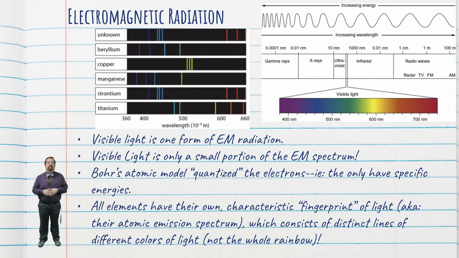Here's an illustration of the full electromagnetic spectrum. Clear to the left, the highest energy waves, we have the gamma rays, which we just learned about in the last lesson. Clear to the right, the lowest energy waves, we have radio waves. And somewhere in the middle, a small sliver of electromagnetic radiation is called visible light, with violet being the most energetic and red light being the least.